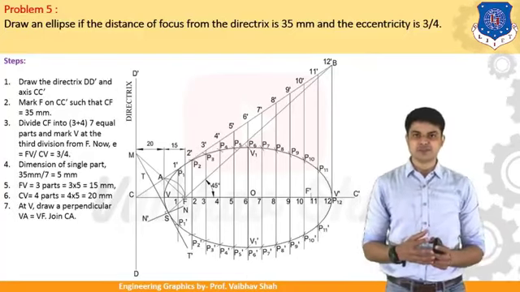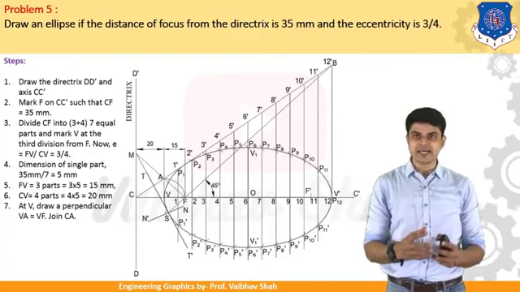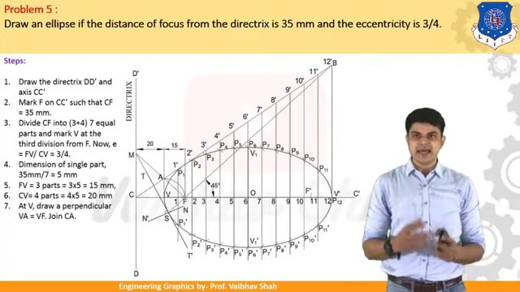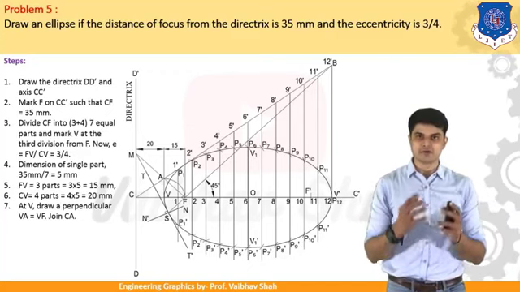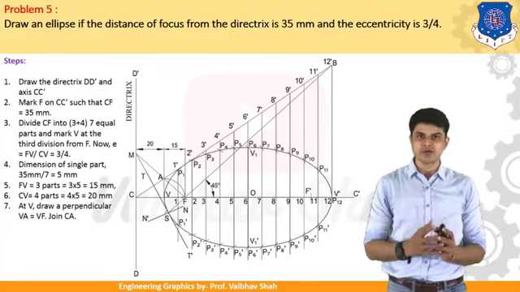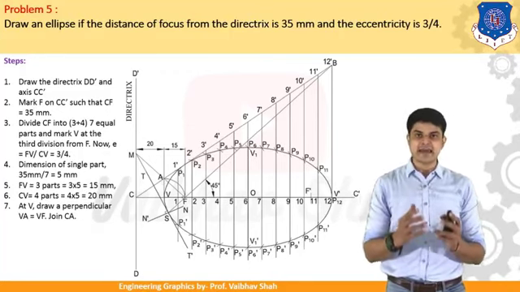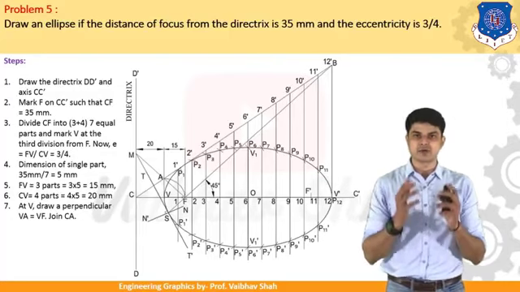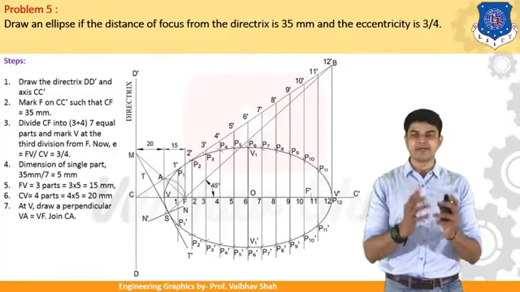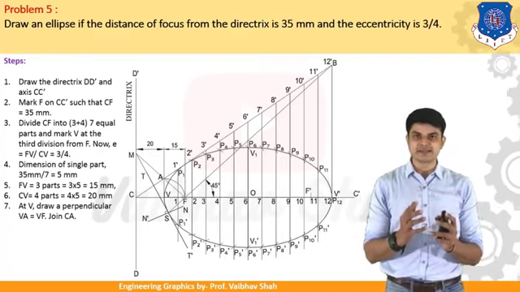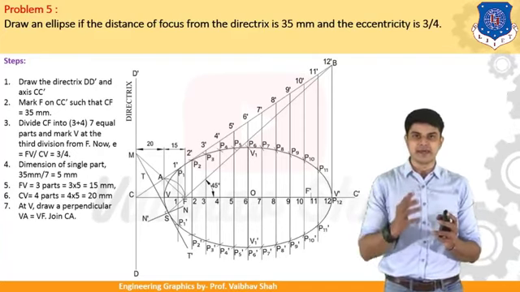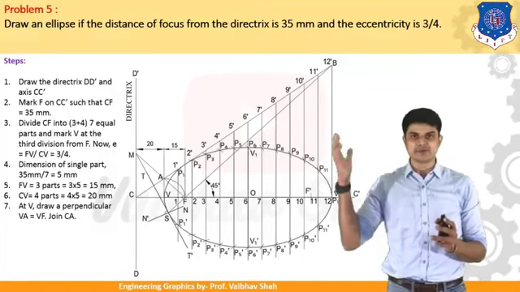Then after, what we should do? Let us draw one vertical line from your vertex point like this, and then after take the radius equal to vertex point till focus point onto your rounder. So VF onto your rounder. Take V as a center and F as a radius. Let us draw one arc in order to cut this vertical line at point A. After cutting this vertical line at point A, we should join this line from C, passing through A. So we will be having one inclined line, as you can see.